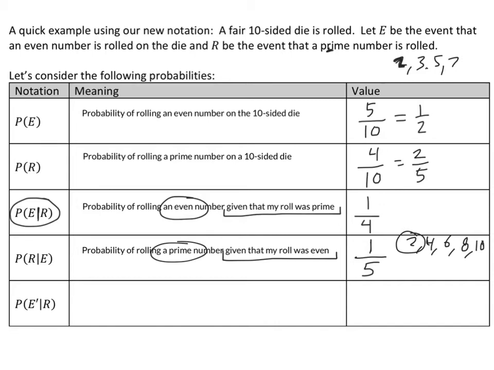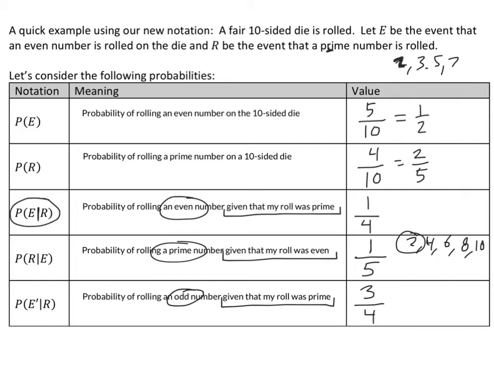This one is now asking, what is the probability that I get a non-even number, so an odd number, given that what I had was prime? Finding the probability for this is going to follow the same process we used for the other ones. We begin by thinking about the condition. Given that the roll was prime, there are only 4 numbers out of the 10 that are prime. I want to know how many of those are odd. 3 of those were odd. So we have a 3 in 4 chance of that happening.